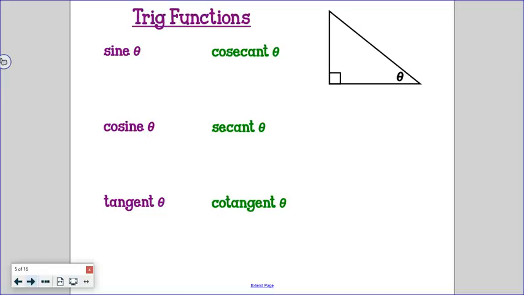Trig functions are this. They are the ratio of 2 sides of a right triangle. And the interesting thing about right triangles is this. If it has a, let's say, 32-degree angle, let's say theta is 32 degrees, it doesn't matter if my triangle is this big or my triangle is this big. When I set up the fraction of the sides around that 32-degree angle, those fractions will be the exact same fraction regardless of how big my triangle is because of the properties of a right triangle. Now, these just tell you which of those fractions to set up.